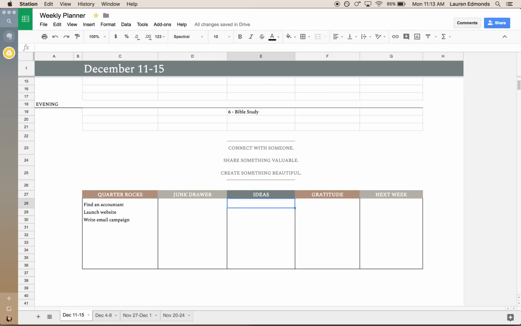The ideas list is really just a catch-all for those ideas that pop into your mind. Like, I want to write this blog post. I want to create travel guides. I want to start a podcast. Whatever sounds like a really cool idea and you're really tempted to start researching it, just write it here and save it for a time that you can maybe mark out for when you sort through these ideas and decide what to pursue.